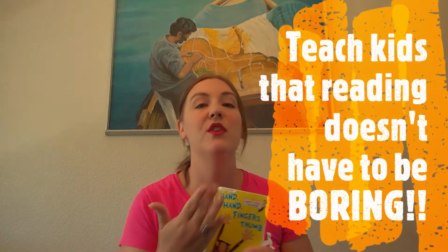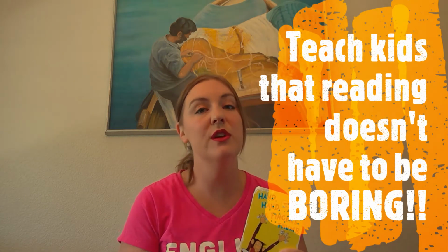Why would we? There's so much repetition in this book that your children are gonna want to hear it over and over and over. They're gonna memorize the words, they're going to sing along, they're gonna yell out the words. That is key. That means that they've learned language. Even though some of the stuff is dum diddy dum dum dum, you hear that drum, right? In the words that you're saying.